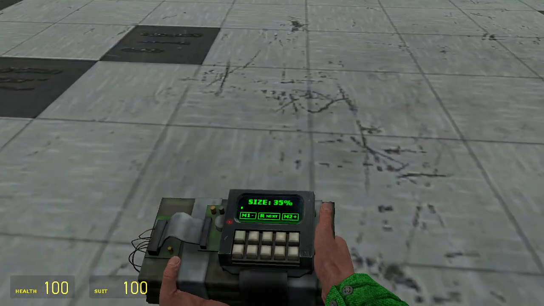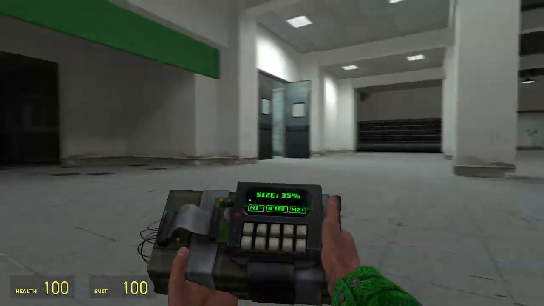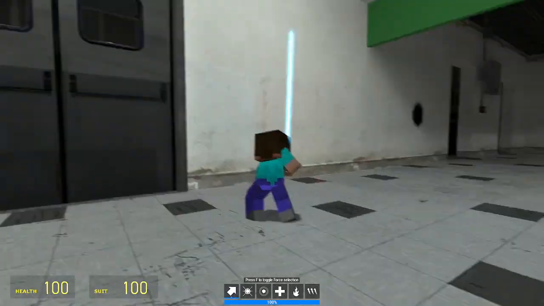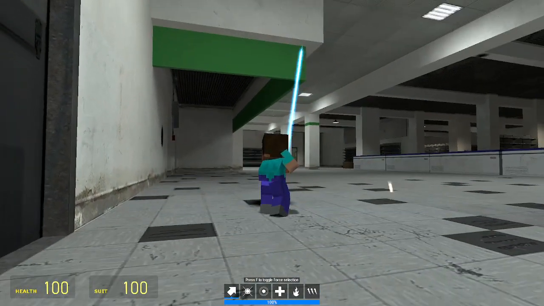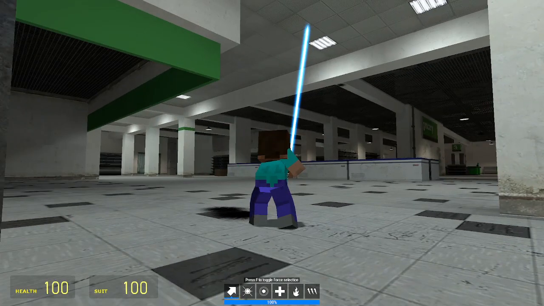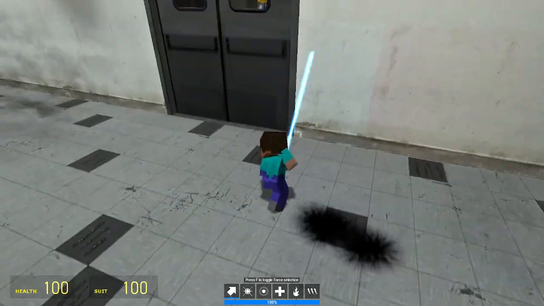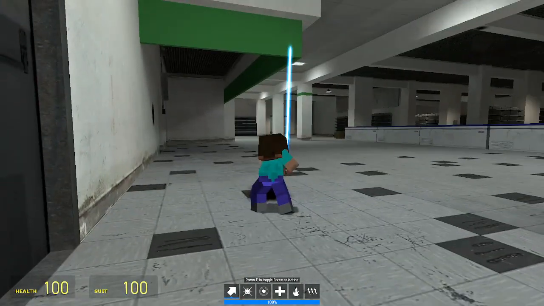Press R. How's timing? Now I'm gonna place around some props that I can probably jump into. Stuff. Yeah, I'll tell you when I'm ready. I get to have a lightsaber. Oh, I love this game.